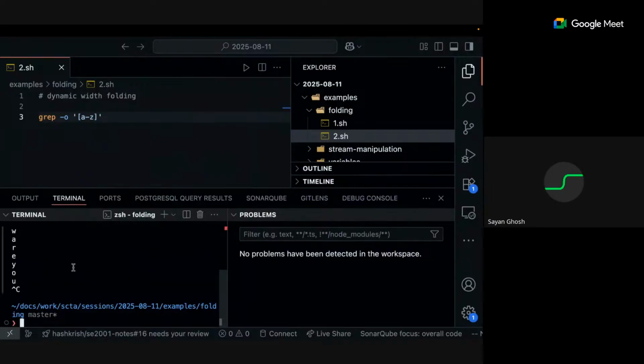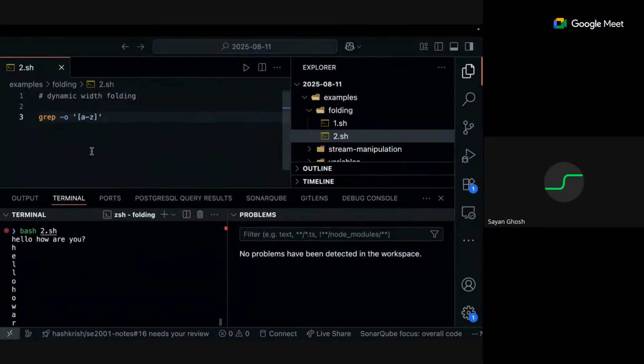So okay, can you think of how we can use this? Yeah, go ahead. Okay, so in this hello, how are you, why is it printing each character one by one, but in the previous example it was printing word by word? Okay, I know, there was the star. Yeah, the star means take the biggest match. So this entire thing is matching, but without it, it just matches one character. So H is a match, E is a match, L is a match, and each character is printed one by one.